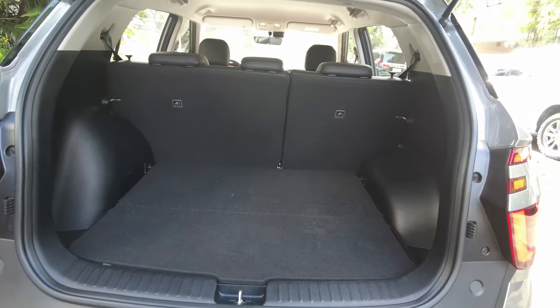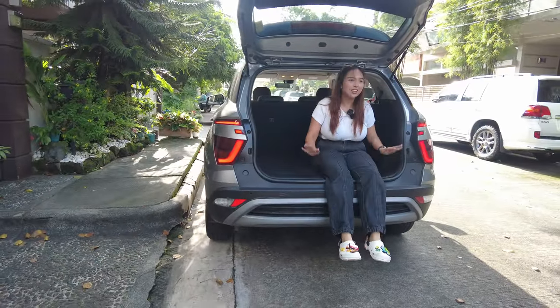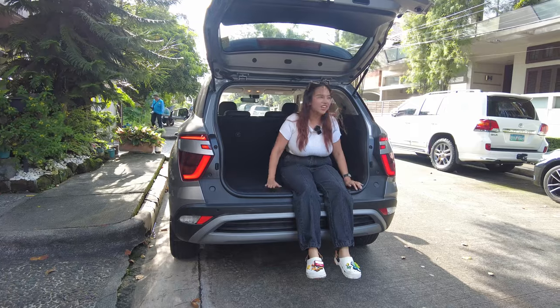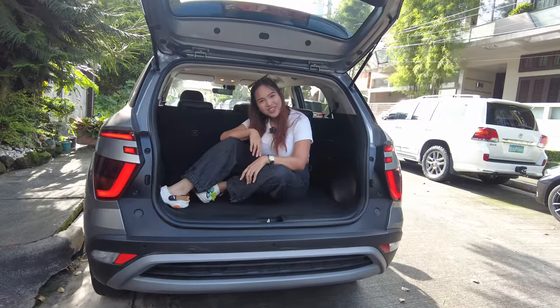So let's see how many chinis can fit in five-seater mode. Okay, I like that it doesn't have a ledge, so comfy siya. So it passes my tambay. Well, ano, can I bring this car to a tambay test? Ayan. I think one chini fits in five-seater mode.